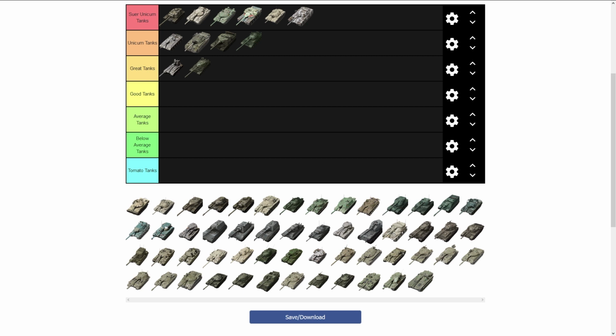Let's see. Object 279E. Yeah, there it is. I'm blind. Bottom left. I don't really like it that much. I don't like the modules, and I know it has really good armor, but I also don't like the DPM on the tank. But maybe you guys can have input here. I would say maybe Uni, maybe Great. I don't think it's better than Great for me.